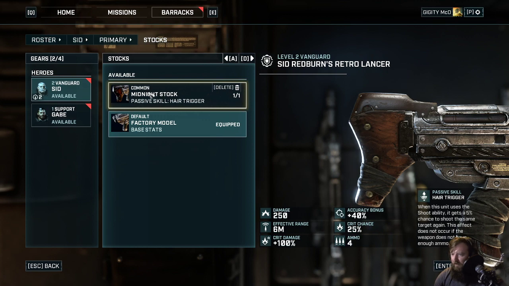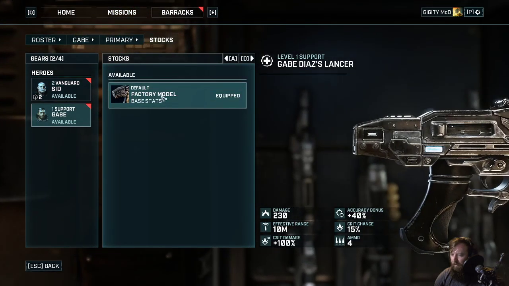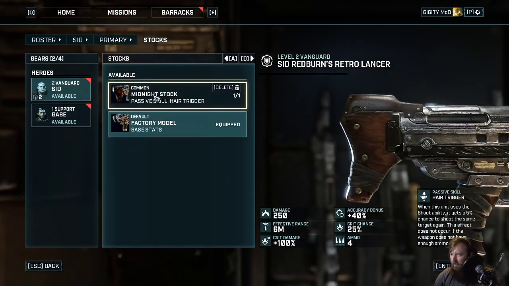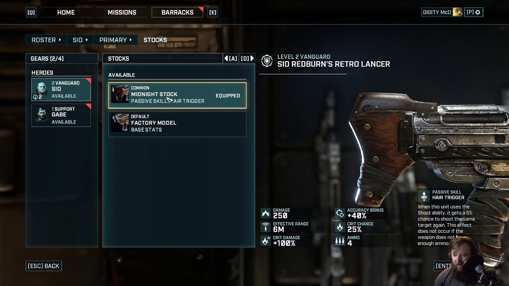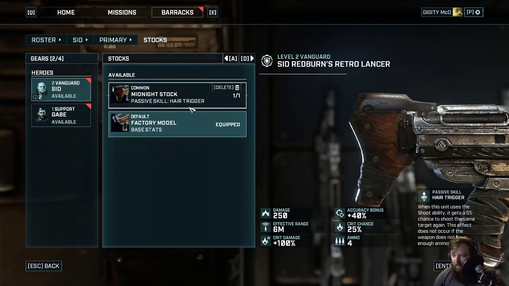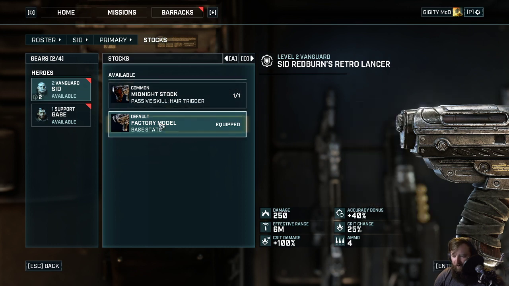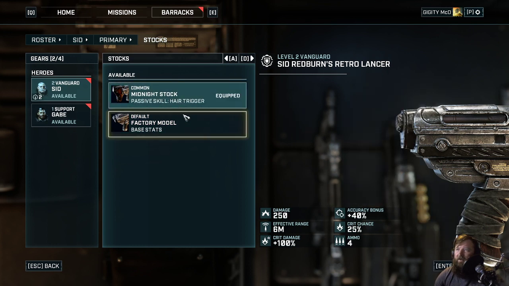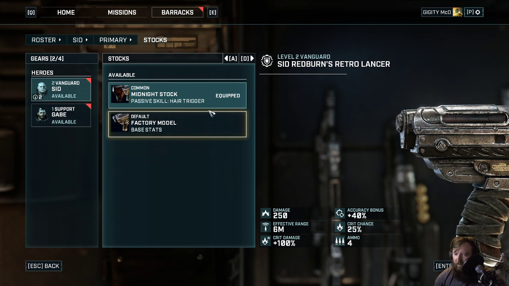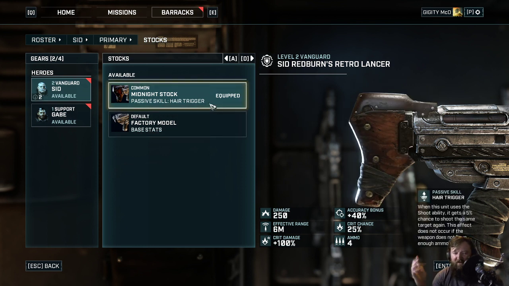Said Redburn's Retro Lancer. Okay, but I can't put it on... What is this? Gabe Diaz's... Oh, it's a Retro Lancer stock. Right, okay, cool. So let's do that one. So what does that actually do? It just adds the hair trigger skill. I hope these stats change when I'm looking at things that would do better stuff. That's triggering, so hopefully. I was actually thinking about making a video really quickly to do with stats like this where, because like in Final Fantasy VII, when you highlight something in the store, it just says up.